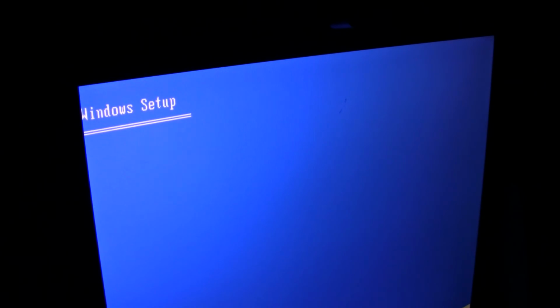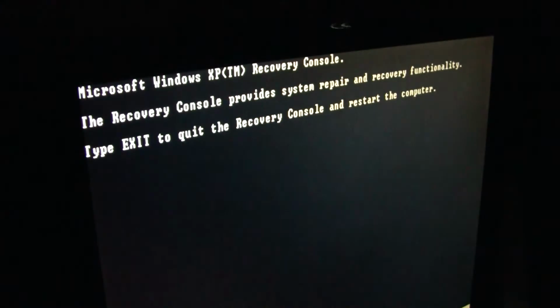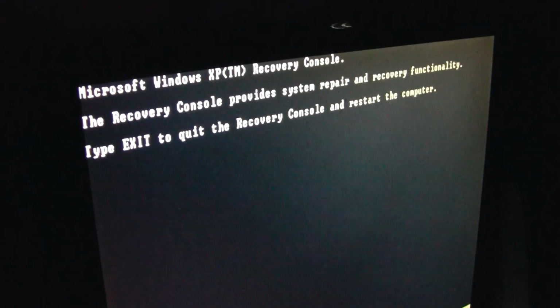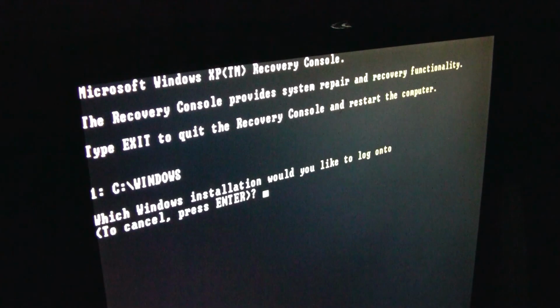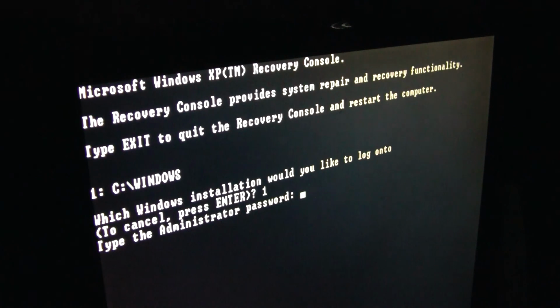So you're going to stand by here a second, and then I'll show you what happens when we get to the menu. Okay, so here's the menu you're going to get. What you want to do is hit the R button. That'll take you to the recovery console. You don't, unless you're installing Windows. I don't know why you would be doing that. Assuming you want to repair it, you're going to hit the R button, and then it's going to take you to this recovery console. All right. And so what you're going to do, you're going to choose which installation you want. I only have one installation of Windows, so we're going to hit the one, hit enter. You're going to put your administrator password in, and then you're going to get a command prompt.